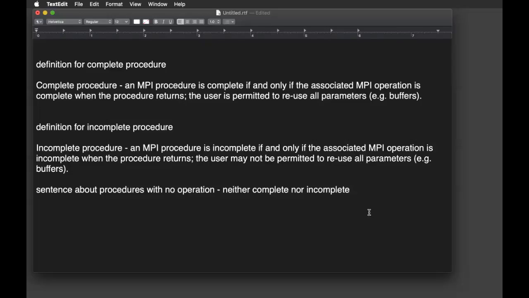I think there's also a slight problem with the circular definition here: the complete procedure depends on completing an operation. As long as this happens after we've defined what completing an operation actually means, and I think we define that in terms of a function which completes it. So hopefully that's a complete function or a complete procedure, because there's a circular definition. An operation is completed with a complete procedure, and a complete procedure completes an operation. I think there's some issue there.